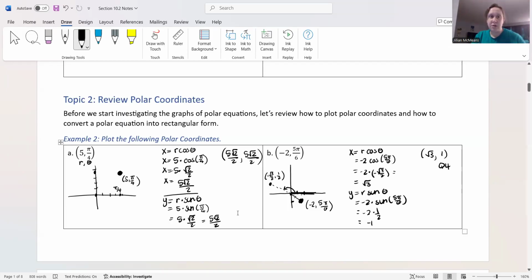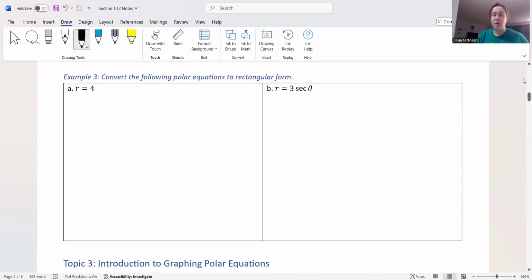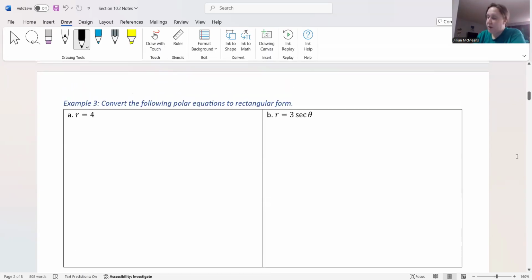And the second thing that we need to review is, let's convert the following polar equations into rectangular form. Okay, so we first have r equals 4. So we have r's and we're going to have thetas in the next example. What we need is x's and y's. And so there are a few things that you do need to remember. We need to remember that r squared equals x squared plus y squared. That's just basically a play on the Pythagorean theorem. We need to know that y is equal to r sine theta, x is equal to r cosine theta. I think those are the only two we're going to need right this second, so let's just stick with those.